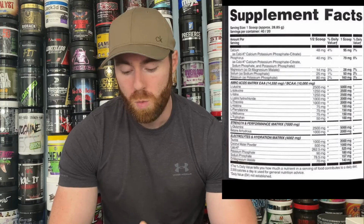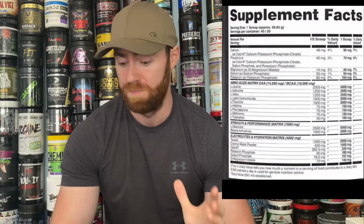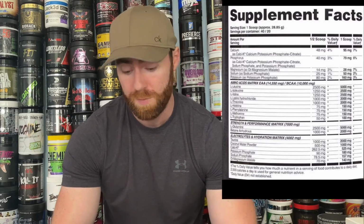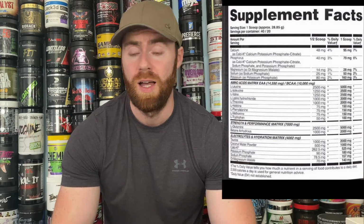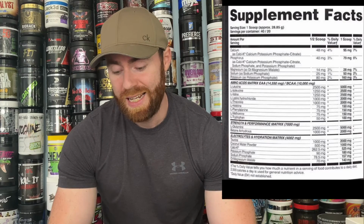Wrapping this label towards the bottom, now we have the electrolytes and hydration matrix. Now it's very important to stay hydrated, so thumbs up. Taurine, 2 grams. That's normally double what we see in a pre-workout, so to be taking it alongside, great stuff. Helps with that hydration, and that's something I have noticed with this product. I'll go into that in the effects. Coconut water powder, which will help with, again, staying hydrated. Great product.